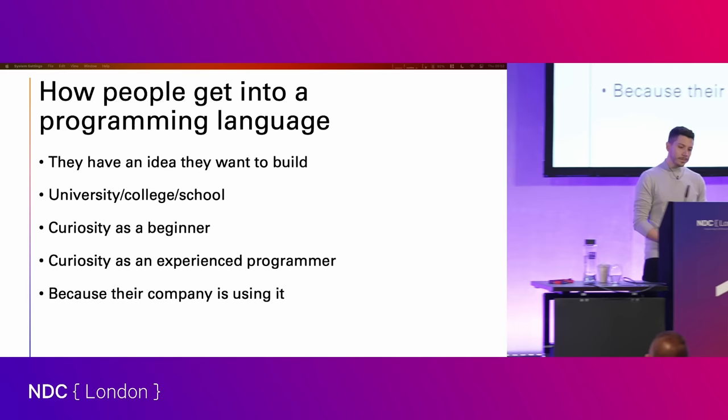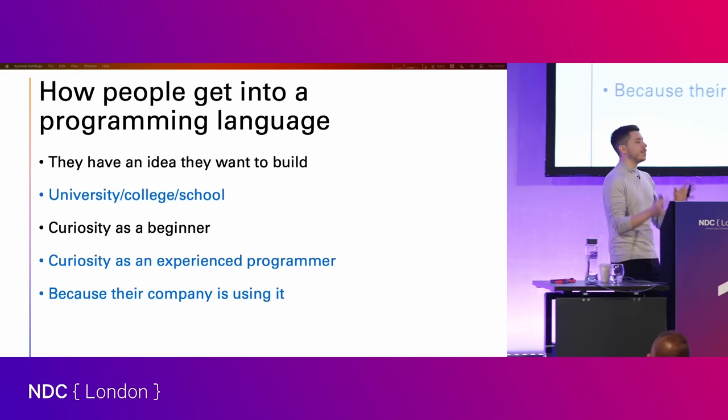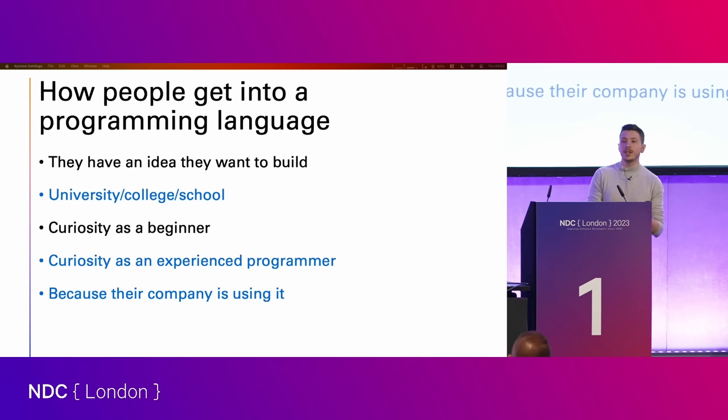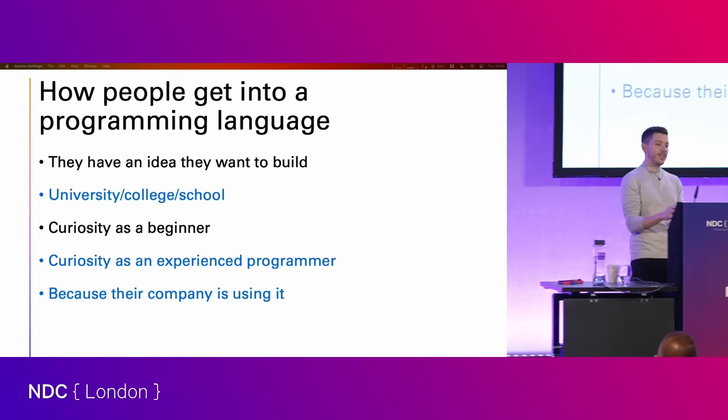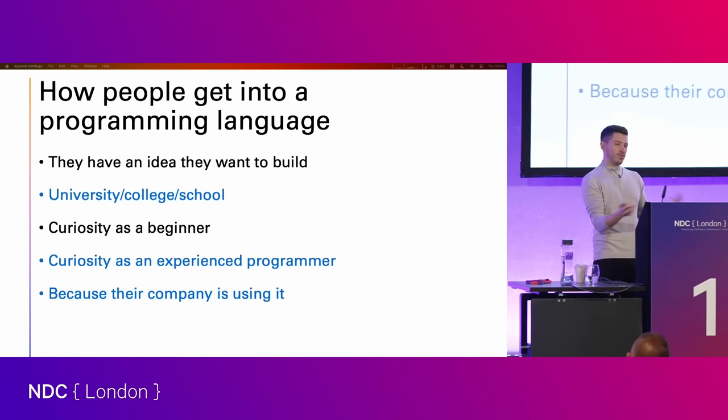But here's the thing. These are the only ones that really are relevant for C#. Now, you can say, Nick, the Unity game engine actually gets a ton of people into C#. But the truth is, for any of you who have seen Unity code, it's a whole different story. It's the Wild West over there. There are no rules in the way you can write C# in Unity. So it's not the type of developer that would really graduate into an ASP.NET Core developer, and maybe it's not the developer you really want to hire. So let's focus on these three.